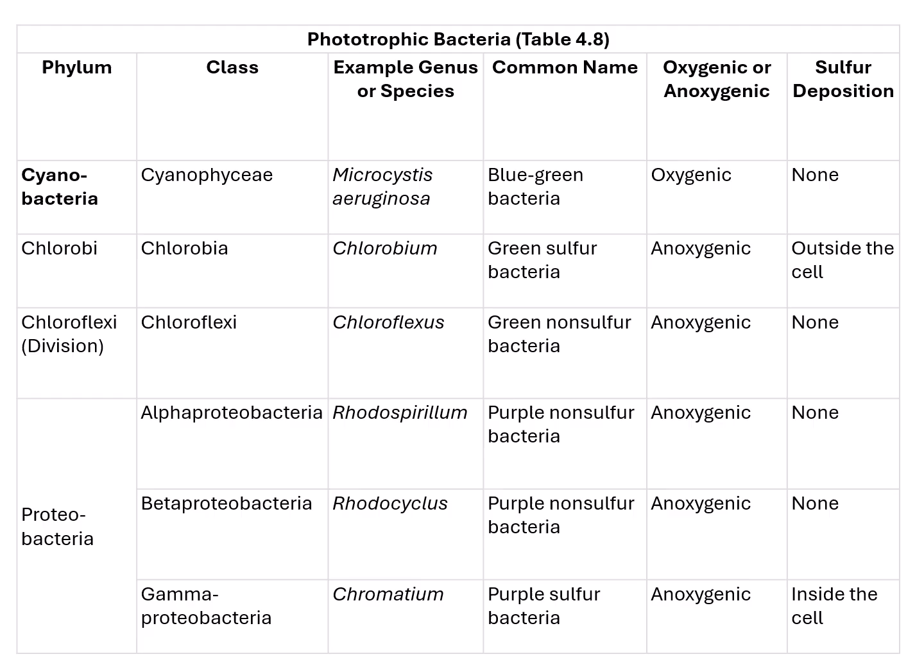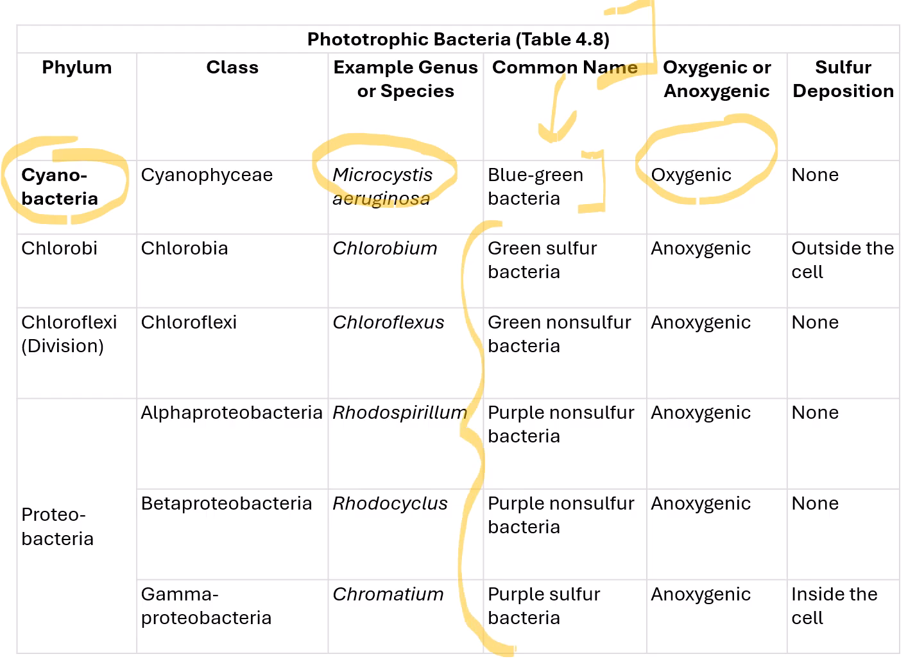Here's the table from our book summarizing phototrophic bacteria. Notice that cyanobacterium is listed here. I want you to know Microcystis, the genus name, and that these are oxygenic. The common name for these bacteria is blue-green bacteria, remember, named after their color. We also saw these previously, bacteria named after their color, as well as whether or not they use some kind of sulfur compound as their electron donor. The rest of these are anoxygenic. They do not produce oxygen through photosynthesis. And notice that there are both proteobacteria and non-proteobacteria. Don't worry about the genus names listed here.